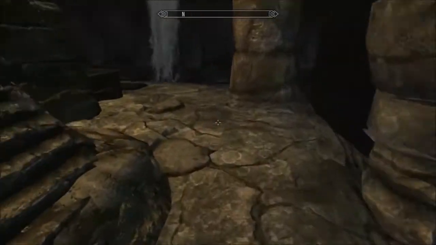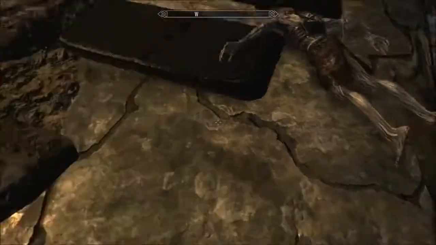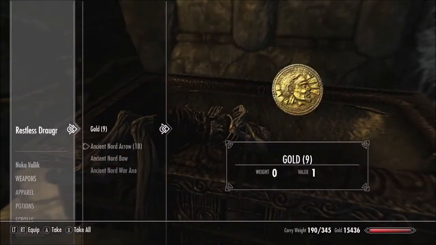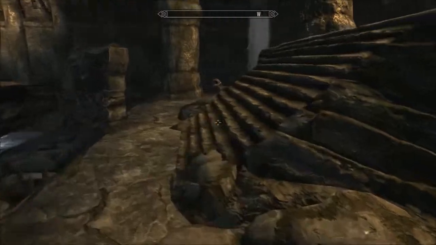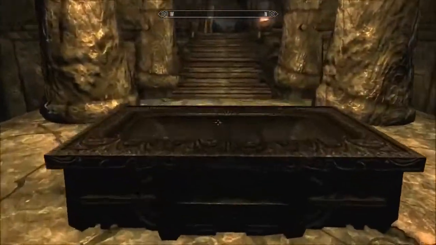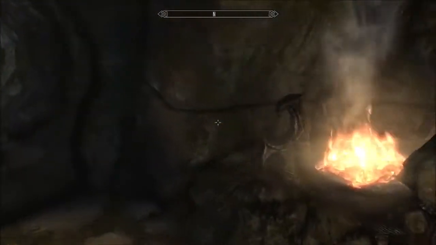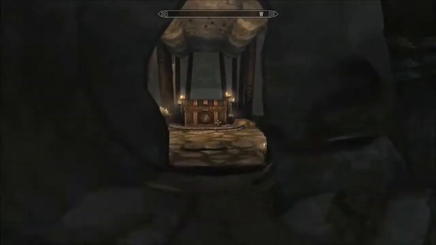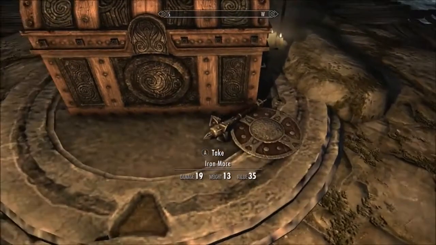All right, let's check the other side. Yeah, just another Nord sword. Nice. Cool. Well, hey, that went well, man. They don't always go that well, but that one certainly did. Now we can actually see what actual treasure we get. Oh, the big royal treasure. All right, what do we got?